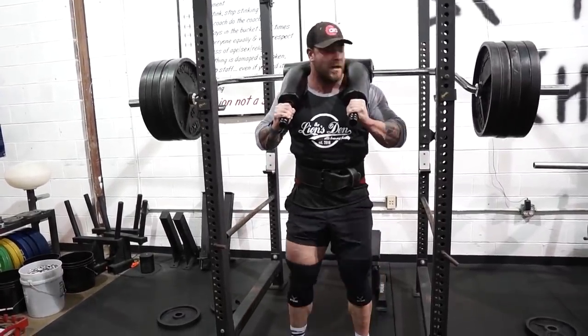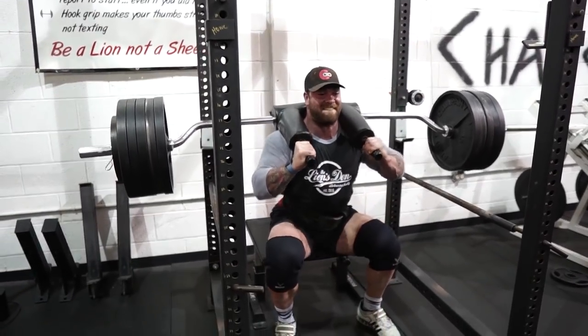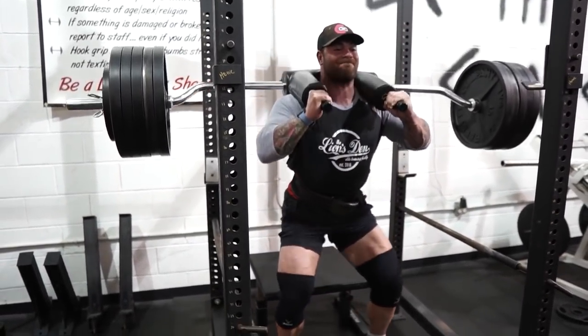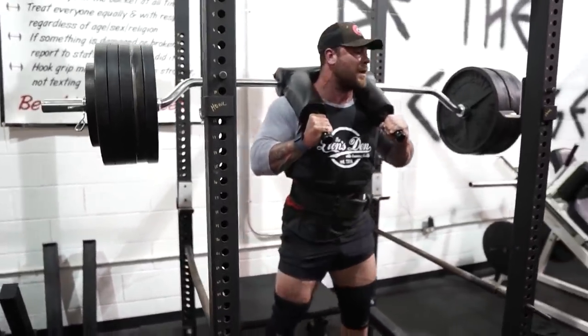And now for people who need to adapt to not being able to use an arm, we can also do things like good mornings with an SSB bar — there's just so many options. The SSB bar is the first thing that came to my mind when it came to anything lower body related or hinge pattern related. That's the bar I'm going to use.